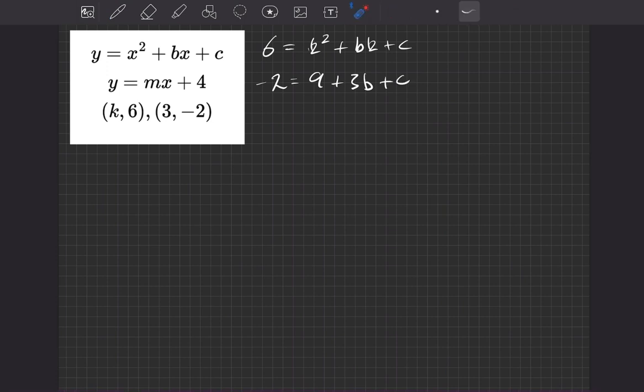So we can simplify this a little bit. We can collect like terms with our constants. And we'll rearrange for c as well. So we'll say that c is equal to, take away the 9, gives this minus 11, and taking the 3b as well. What we get then is minus 3b minus 11.